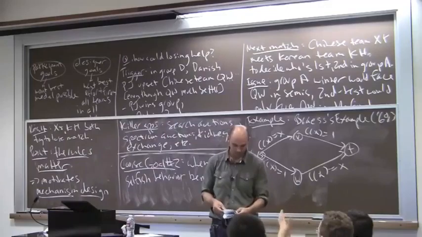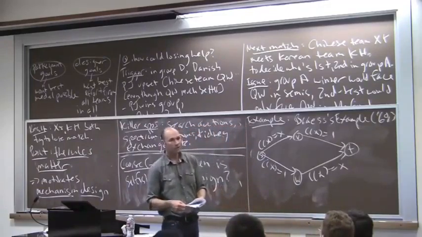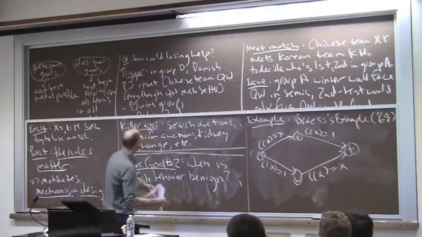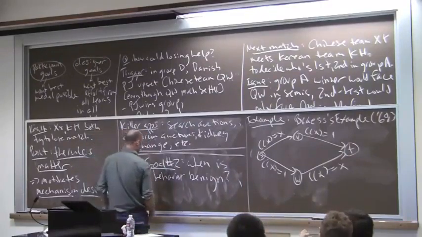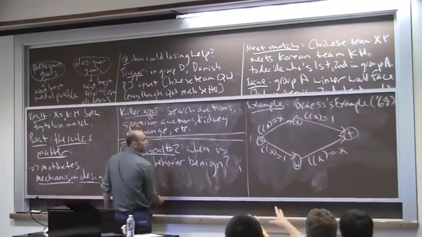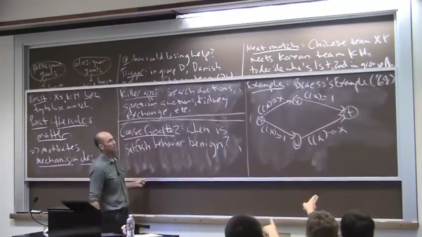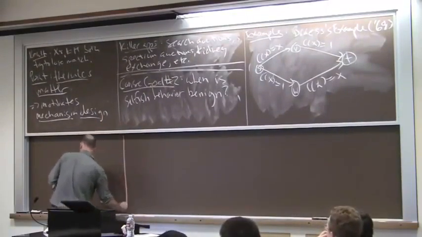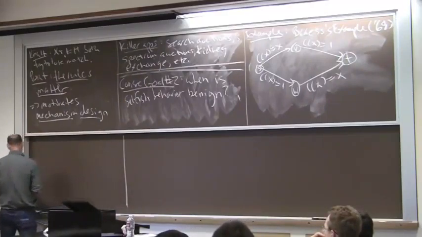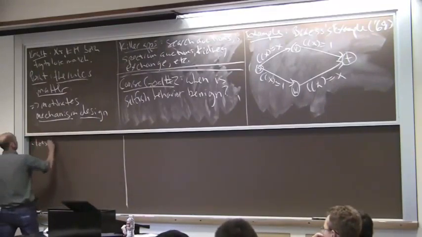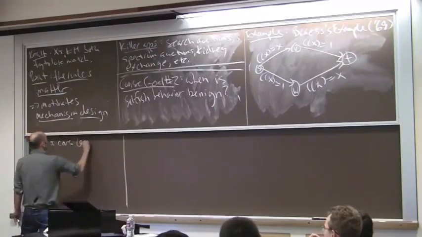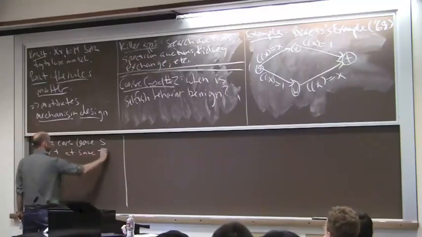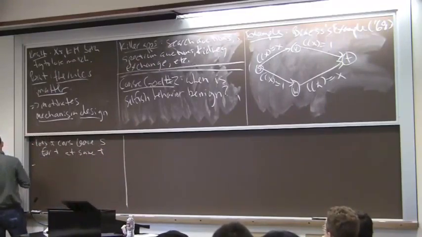So x is the percentage? x is the fraction of the drivers that are using that road. Okay? What's this out of? Like all the people going from S to T? Yeah. Everyone starts at S. Let me write down a little more stuff, just to make it precise. So lots of cars leave S for T at the same time. Each one can pick either route that it wants.